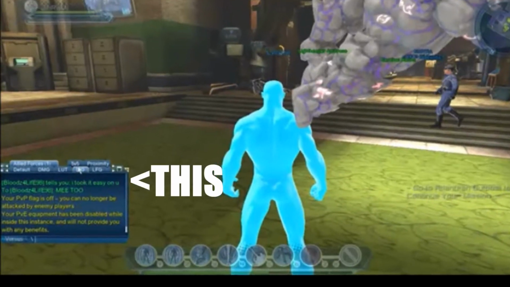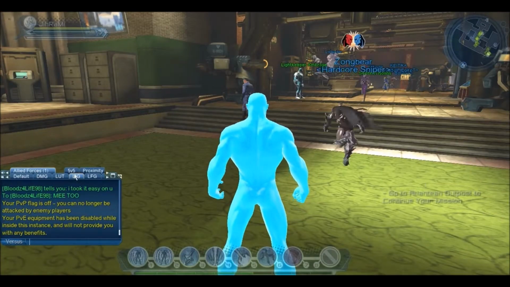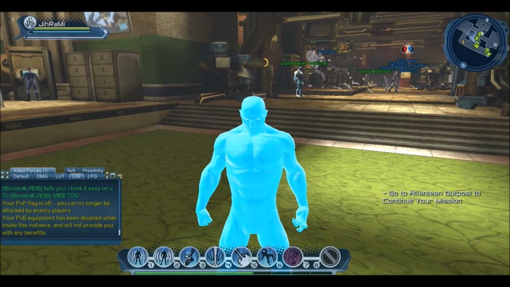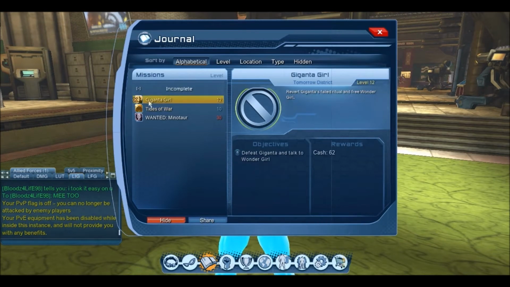And of course, we couldn't have a finished fight in DCUO without a little bit of trash talking after the fight. Looked like Blood there. Think he took it easy on me. Well, I wrote back, me too. Level 12, no finisher. I think I took it easy on him too.